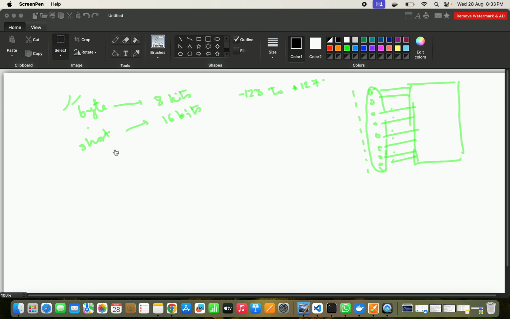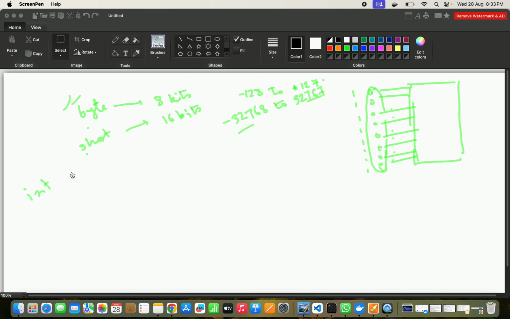Short is 16 bits. The range of short is minus 32,768 to plus 32,767. This is the number range of short. The higher one is int.